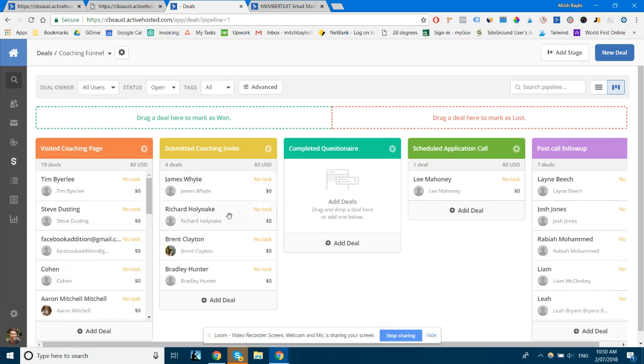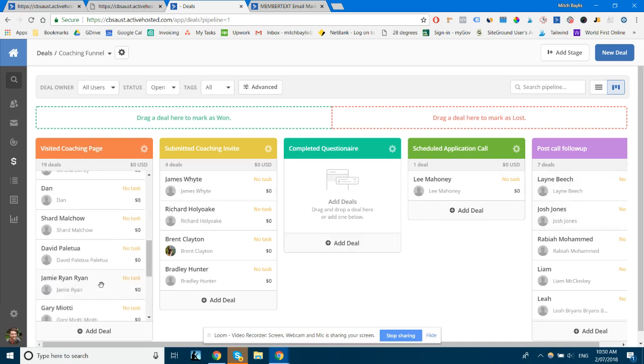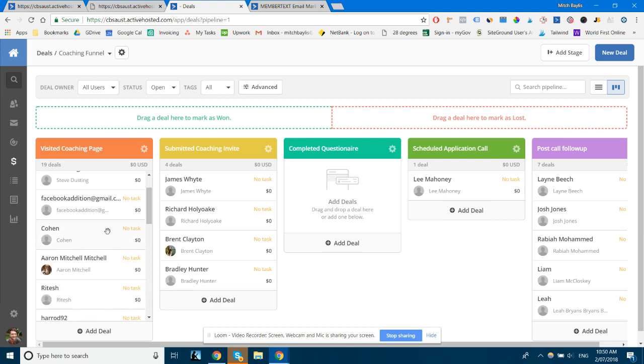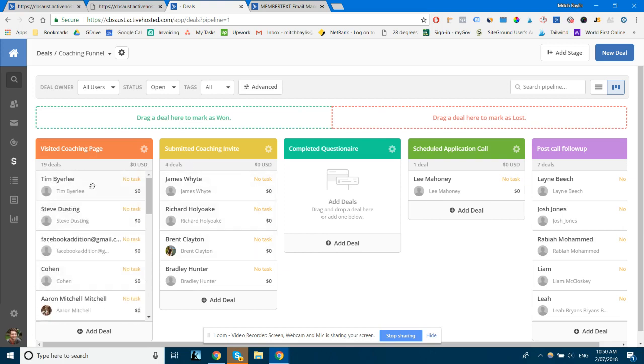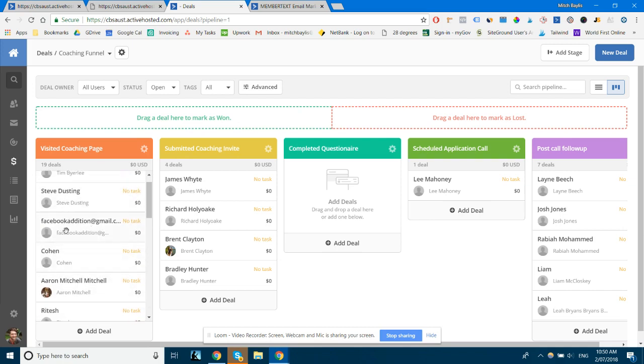Then here we've got all of his coaching contacts. You can see his sales team are regularly following these up. We've got people that visit his coaching page. These are kind of like a warm lead. They're kind of cold still because they haven't actually filled out the "Hey, I want coaching" form. They haven't engaged at all with the coaching page, but they've at least visited the page, and we've tracked them, and they're showing up here. You can see Brent's testing one here, Facebook edition.